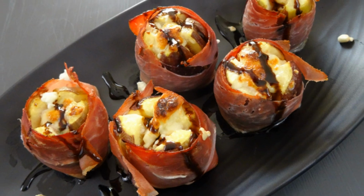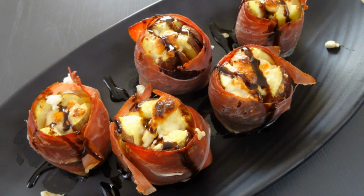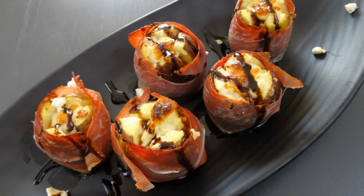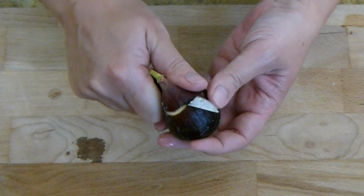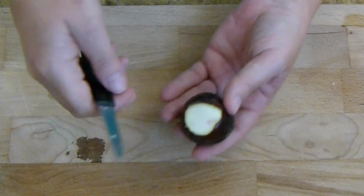In this video, I'm showing you how to make these roasted figs stuffed with gorgonzola and wrapped in prosciutto. Let's rock it out. So here is my beautiful fig, and obviously you can make as many of these as you want, and today I'm making 6.